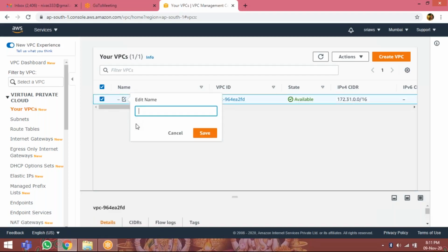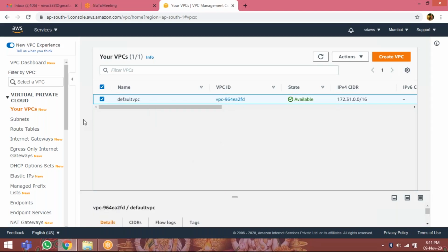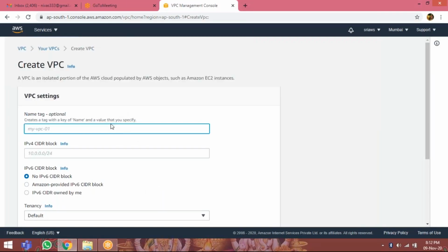You can give it a name because we will get confused. Default VPC. Now we are going to create our own VPC. So create VPC. Give the VPC name: DS VPC.